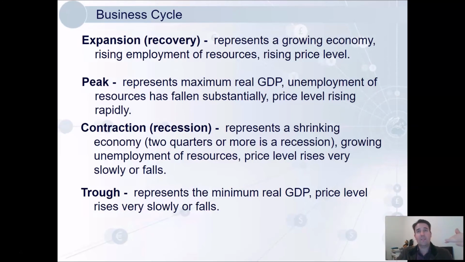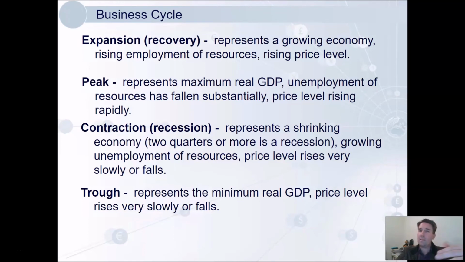The contraction or the recession is when the real GDP decreases. So a technical recession is where it decreases for 6 months or more, or 2 quarters of a year. Resources become unemployed, and therefore there is less pressure on prices, and prices increase more slowly or they will fall. The trough or the depression, which I also haven't written there, is where real GDP bottoms out. More resources are unemployed and there's a stronger likelihood of deflation, which is when prices go down.